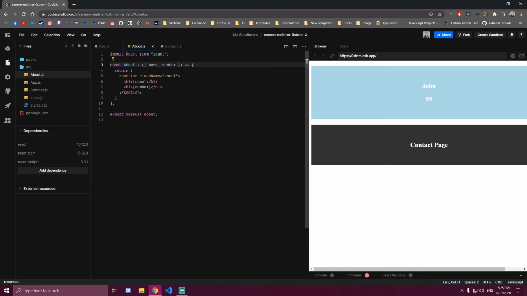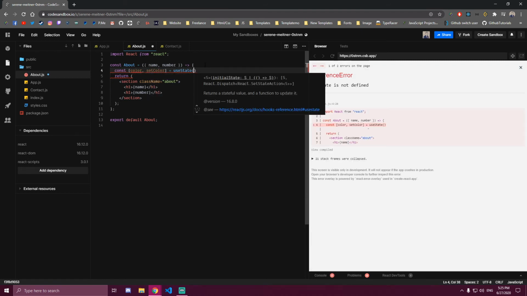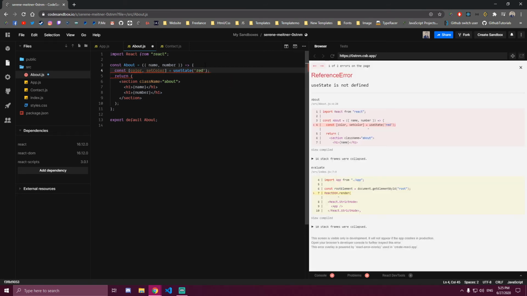Then another example. So let's say we have another state inside the about, and let's call that color. Just set that to red. And we need to import useState.